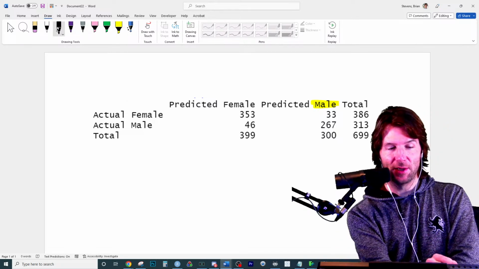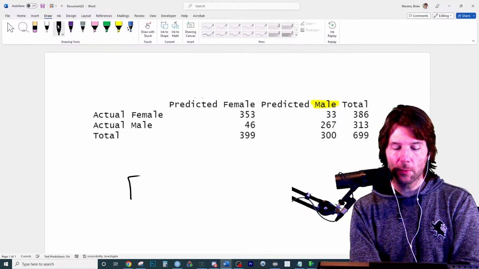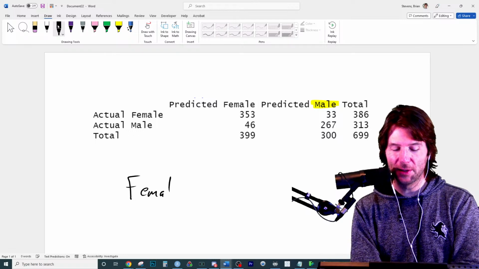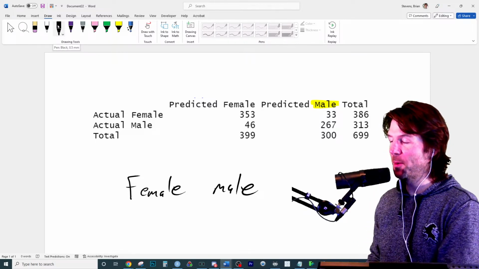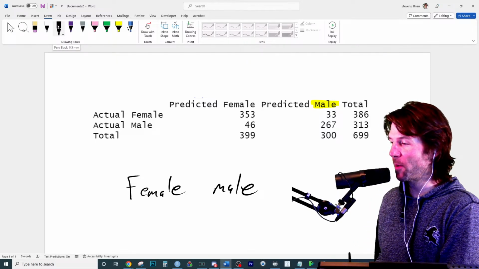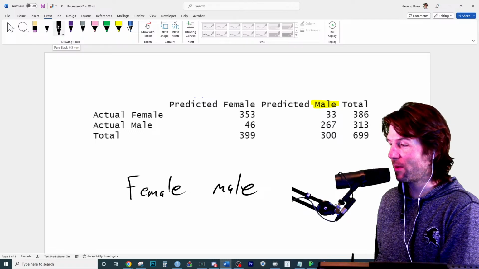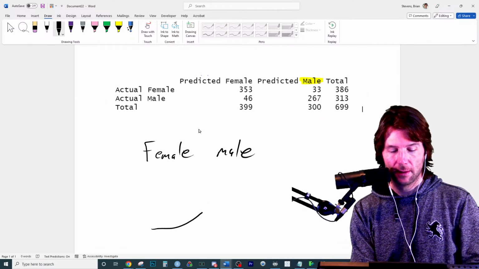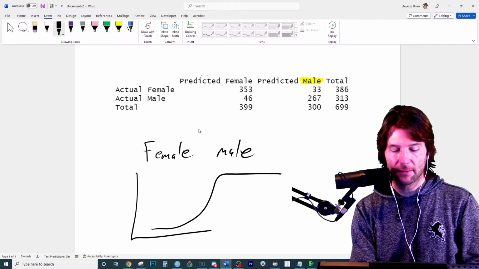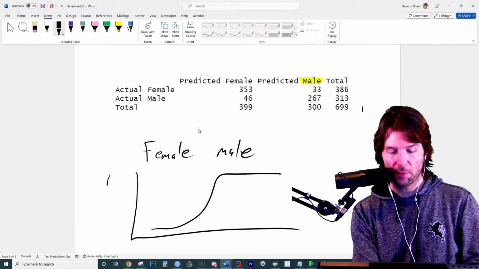So we are predicting here. Why are we predicting female? I mean, why are we predicting male? My brain went to what I was writing. Why are we predicting male? I'll give you a hint down here, and then we'll talk a little bit about this. The hint is because of that. So it's prob male.